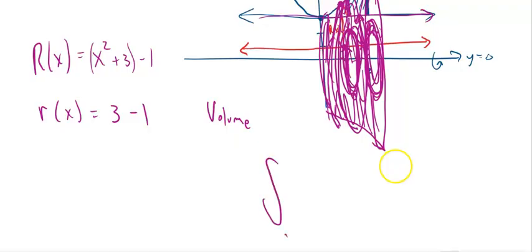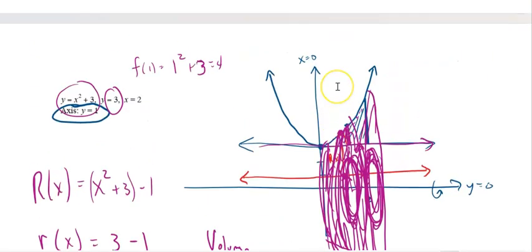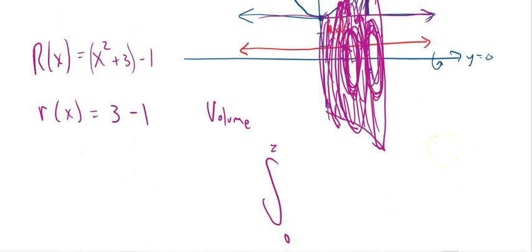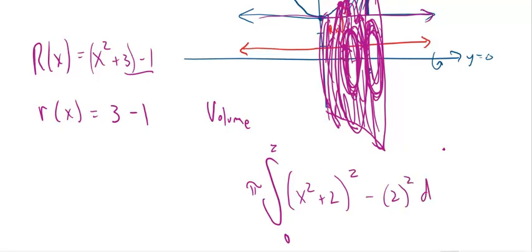And the math goes like this. X is going from 0 to where? Well, it tells us, so that's good. There's no intersection point, so it goes from 0 to 2. And I got pi, and I got big R, quantity squared, which is x squared plus 2. And then I got little r, quantity squared, which is 2 squared in this case.